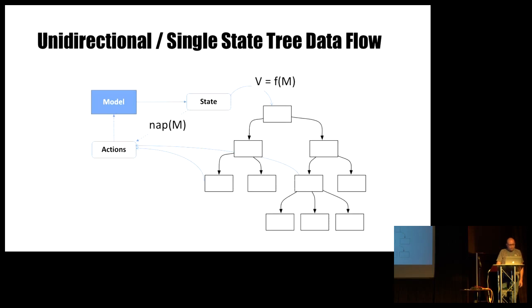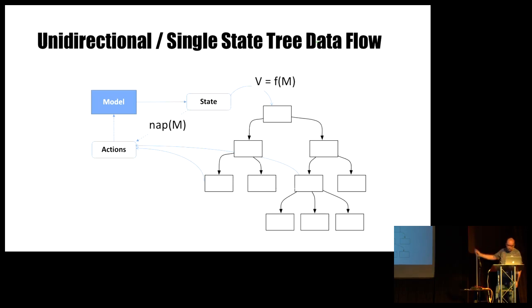So how do you implement the pattern? It's a unidirectional single state tree data flow that's pretty standard. That's where the industry is going. SAM is no different with that. It's tracking all the events which are mapped to actions, and it hits the single state tree, the model, and then the reactive flow continues until the view is produced.